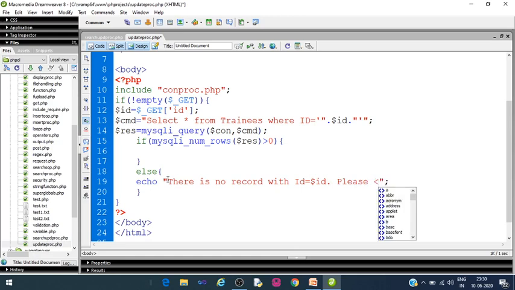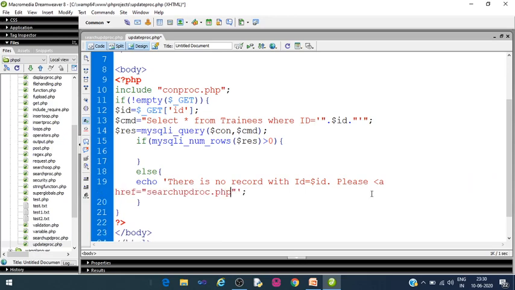For that, click here, we will add an anchor tag href equal to, using single quotes, which will be helpful, searchupdproc.php, click here, closing a tag, to go to the search page.